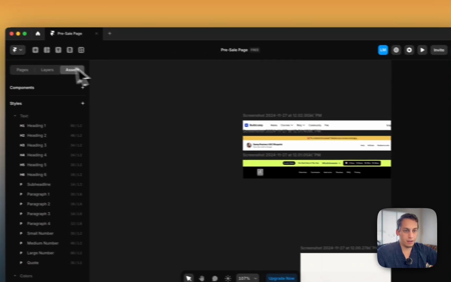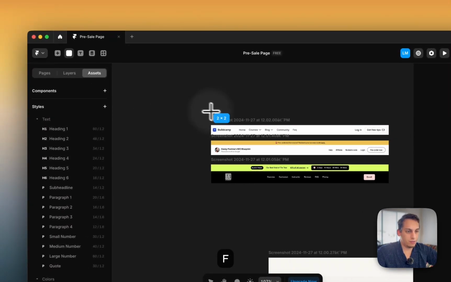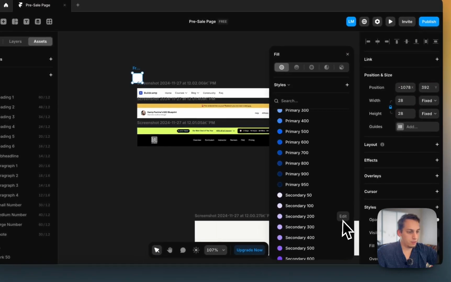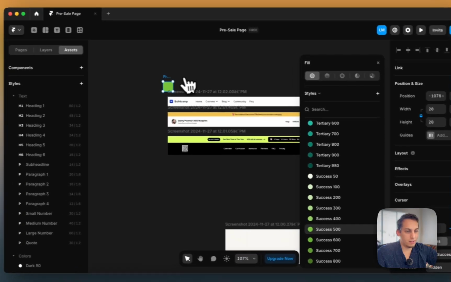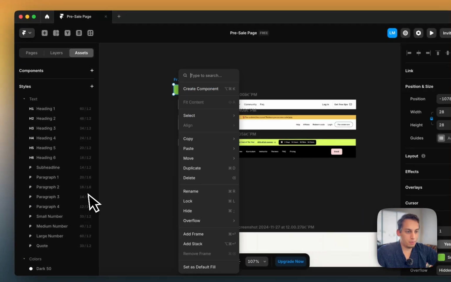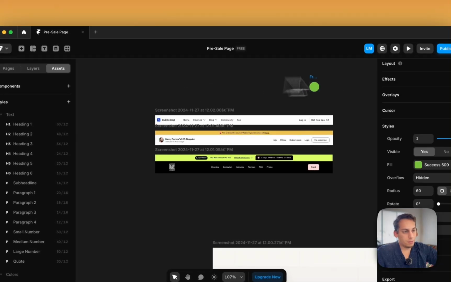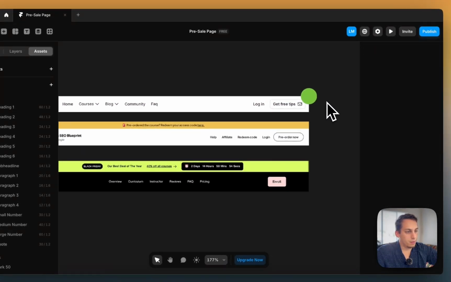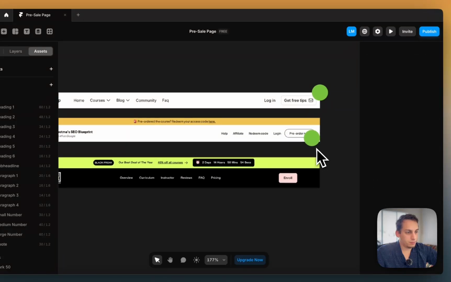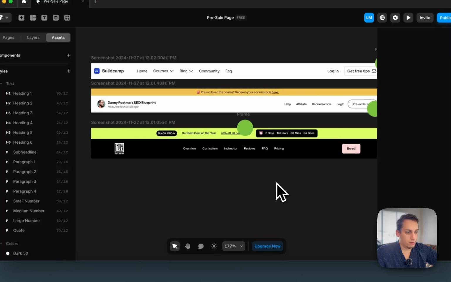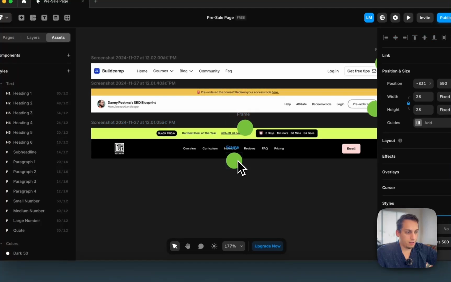First thing that I really like: let's add a frame, and put this in a green color so that it reflects positivity. We can choose this success one. Let's bring this to the very top. It is already at the very top, so let's just add a radius to it so it's a circle. And boom, I like this part a lot. I like how there's a pre-order button. I really like this banner. And I really like that in this one there's a scroll navigation, so we can use something like that.